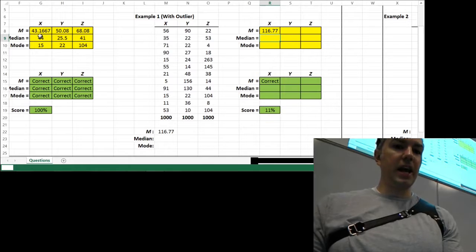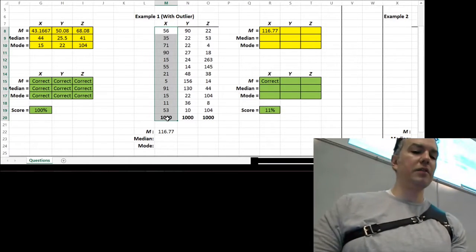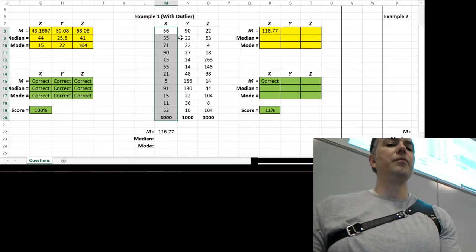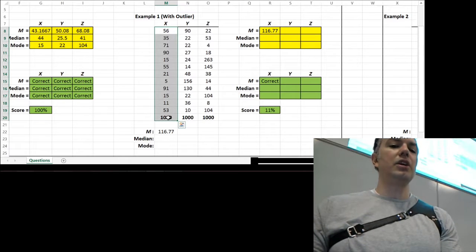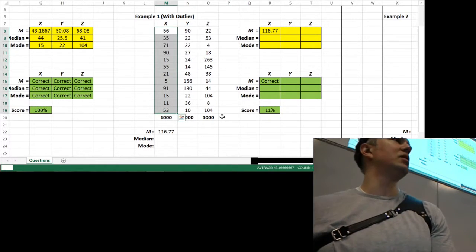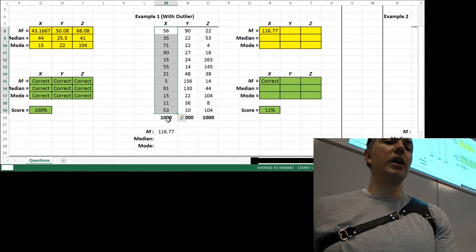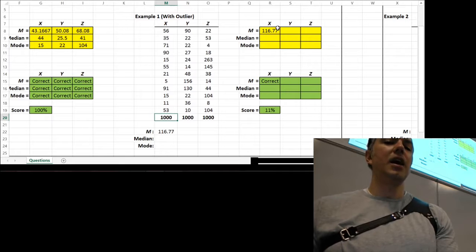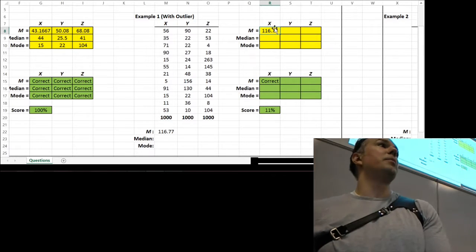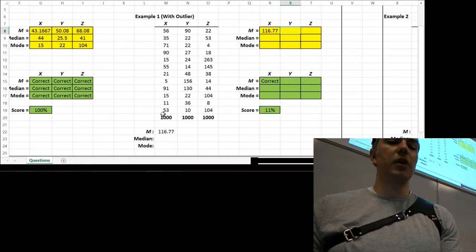So if we wanted to get a good overview of these, I believe, 12 students here, we would have to really choose a different measure because 116 is not true of any of these students. It's not their mean. None of them scored that high. It's just this one outlier here that's driving this. So the mean in this case is not representative of the entire sample, and it's because of this one outlier.